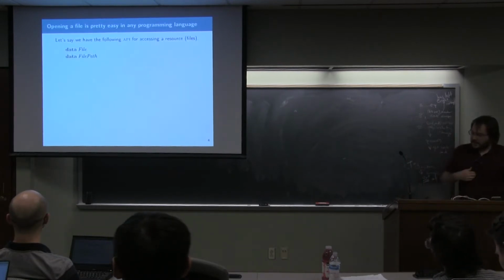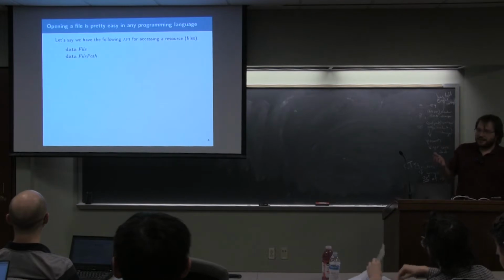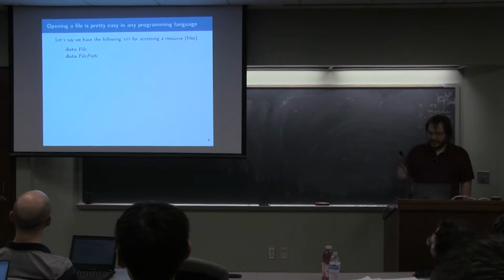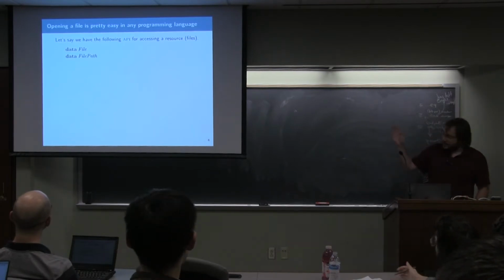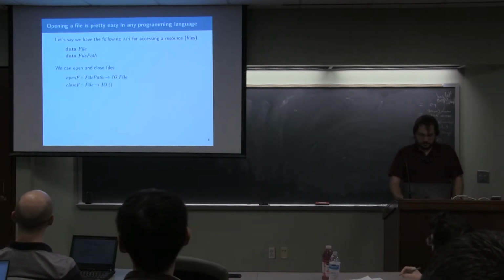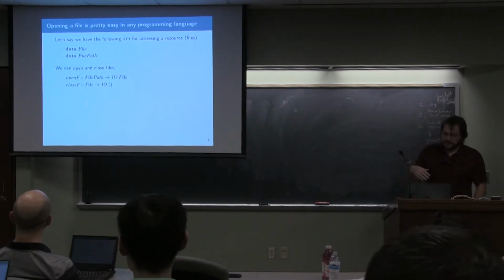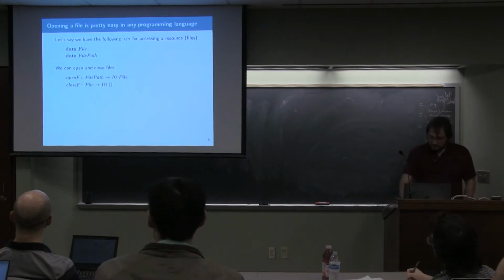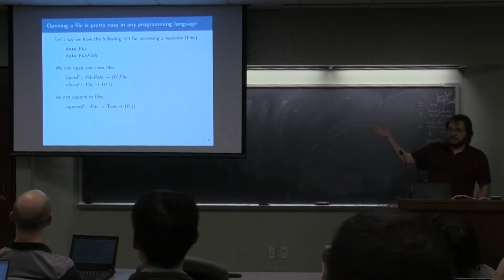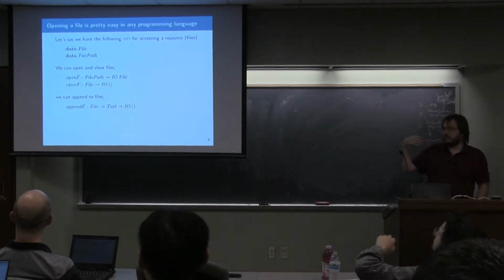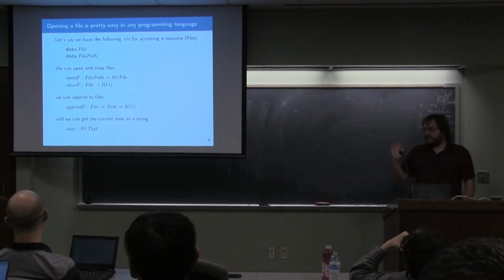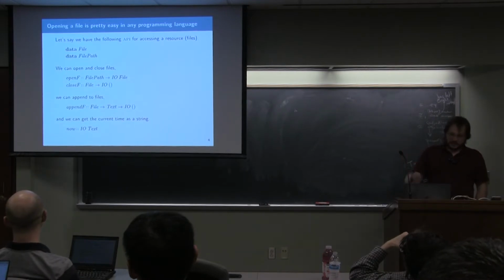So say we have the following API for accessing a file. This is most of the talk, or most of my sections, in Haskell-ish syntax. But say we have a file. File is a file handle, and then a file path is just a string. So that's the location at which we actually open the file. We can open and close files using the standard I/O functions that we have for opening and closing files. And say we can also have a function that's append to a file. So it just takes a file and some bit of string that you have and puts it at the end. And the only other function we have is now, which gives us the current time.